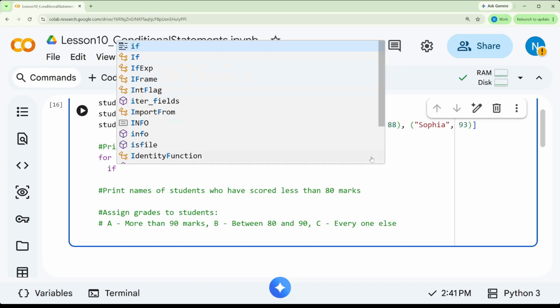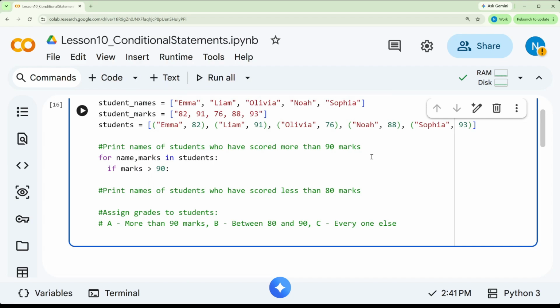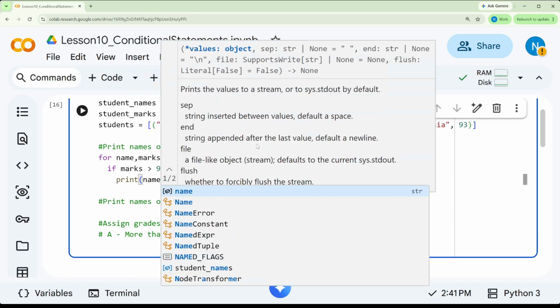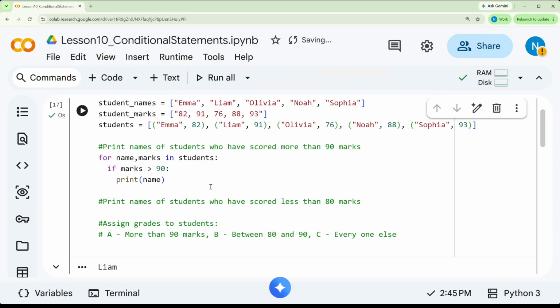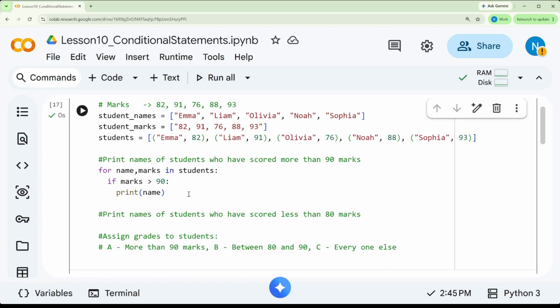And now we have to apply our condition where we say if marks is greater than 90 colon, and that is how the syntax is written. We are using our greater than comparison operator, and we say print the name. Let's see what happens. Liam and Sophia are printed because they are the only ones who have more than 90 marks.